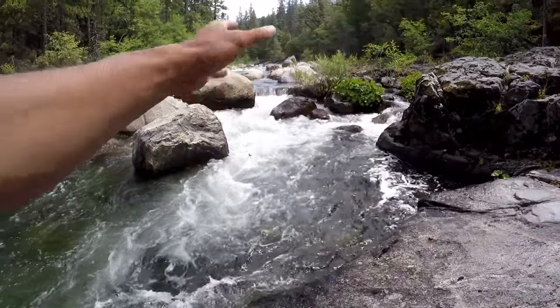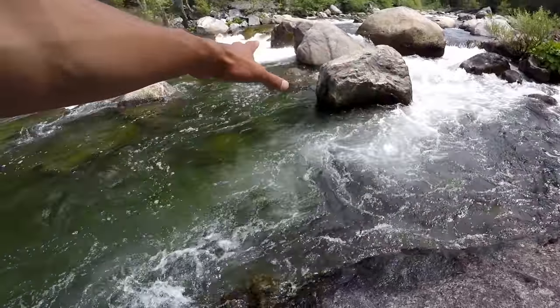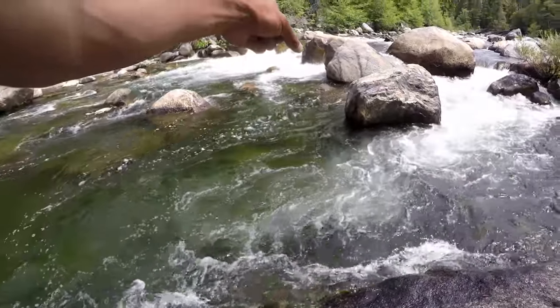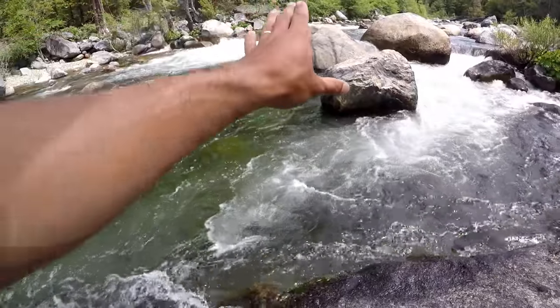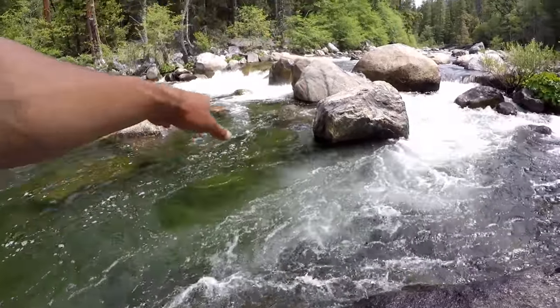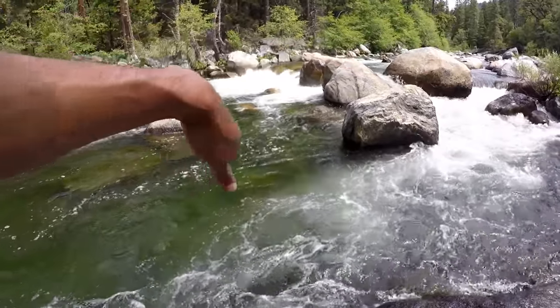All this white water, that's good for the trout because there's a lot of oxygen in the water. Over here, there's a lot of oxygen in the water, but there's also a lot of places for the trout to stay and protect themselves. They don't expend too much energy staying behind this calm spot. They just wait and watch the food drift on by.